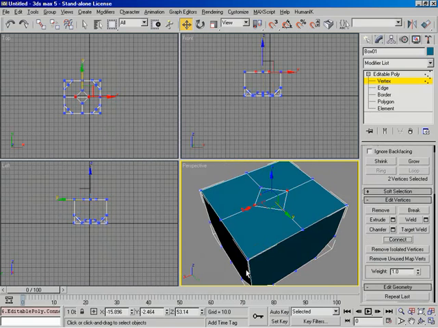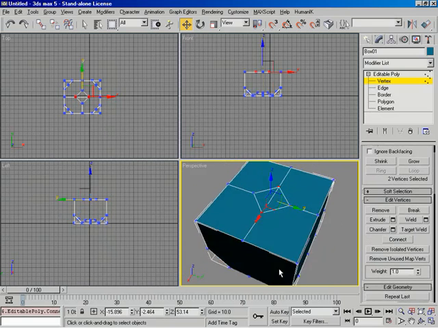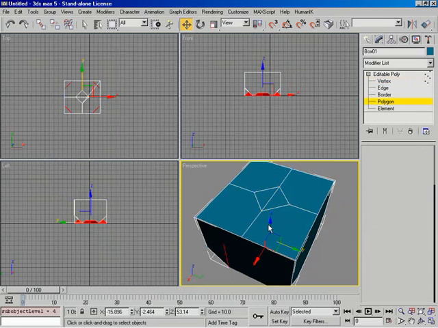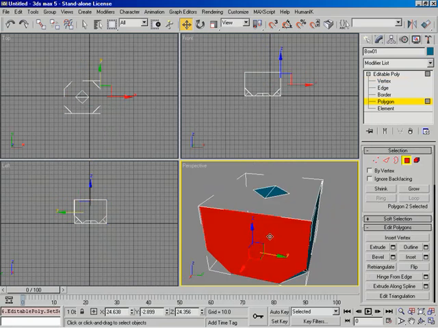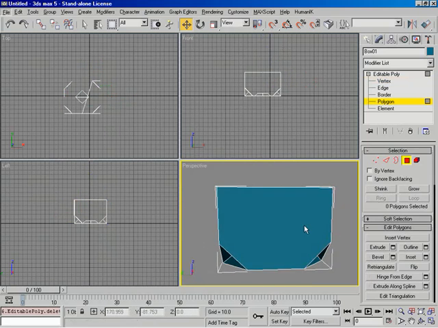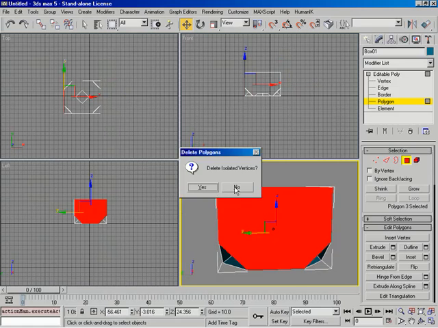All right, remove isolated vertices. What this will allow us to do is let's go in here and see if we can create some isolated vertices. Go over here into polygon selection, and let's select some of these and delete that out. And let's delete this one right here. Now we're going to be left with an isolated vertex right here. Since 3ds Max realizes that I'm about to have an isolated vertex, it says delete isolated vertices, yes or no. I'm going to tell it no just to help demonstrate my point. Swing around to the other side, delete. We've got another one in there, no.